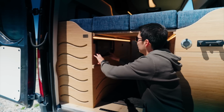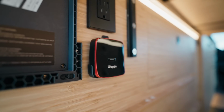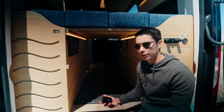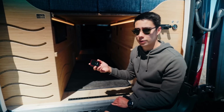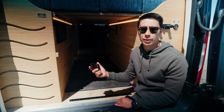Nice and fresh and clean. Over here, we've got this Waggle pet monitor. So this thing is really great if you've got some furry friends you have to take care of in the van. This has its own phone service. So if you're somewhere and you have phone service, this thing will always let you know through its app what the temperature or the humidity in the van is.